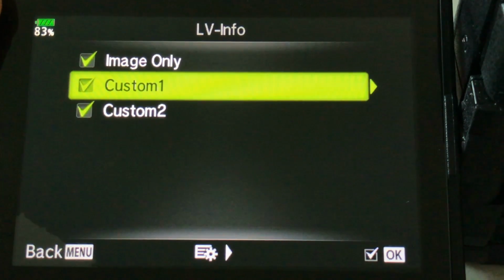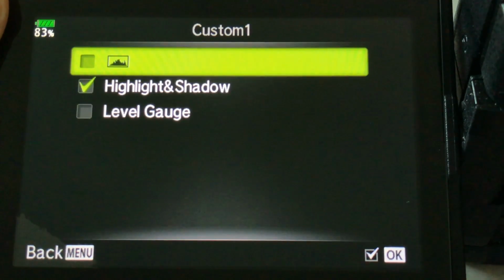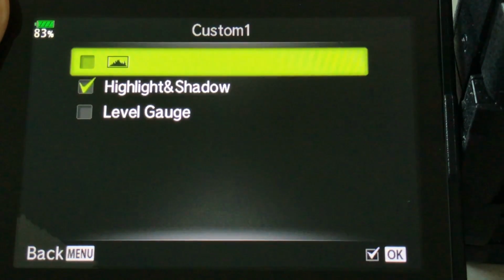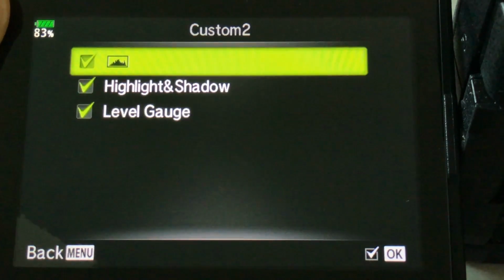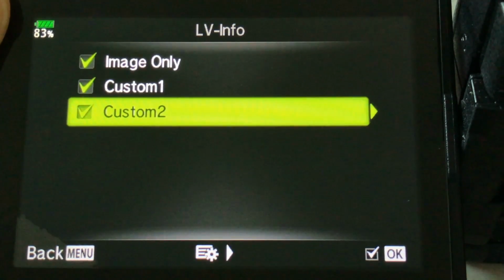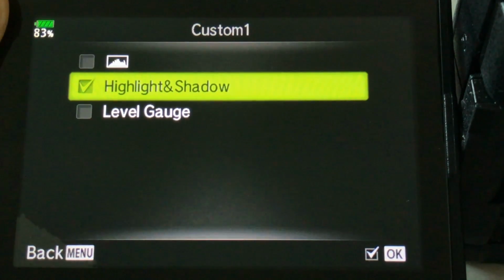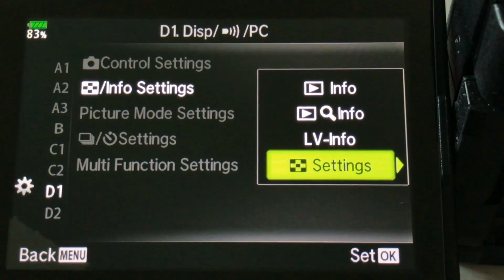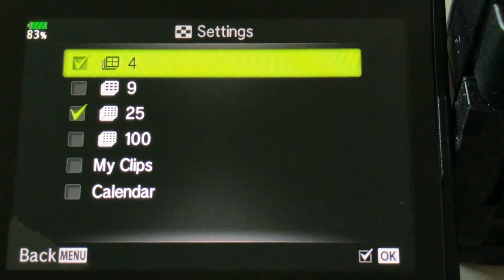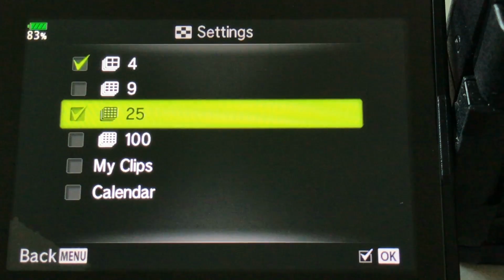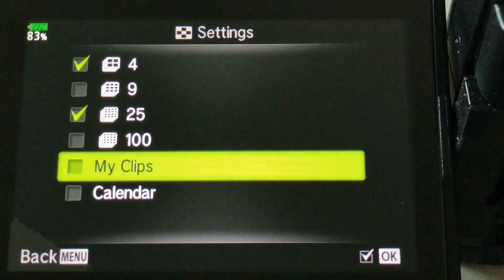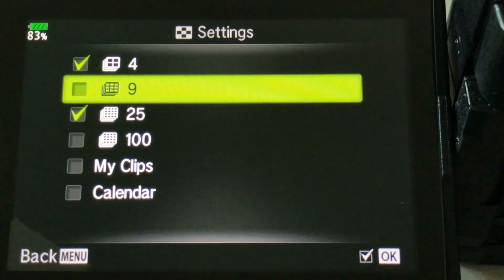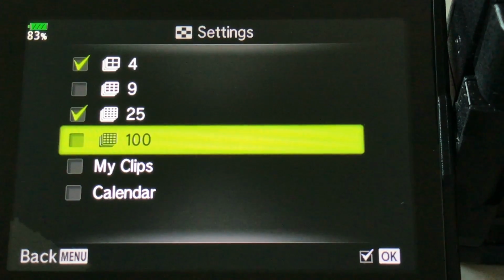And in live view, you can customize two different settings to go through for what information you want with each press. So I have one that has everything, one that has just the highlight and shadow, for instance, or just the image only. And then playback, with the grid view, you can control how many different variations it can show you of thumbnails.